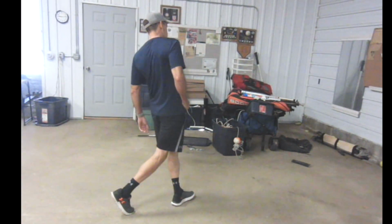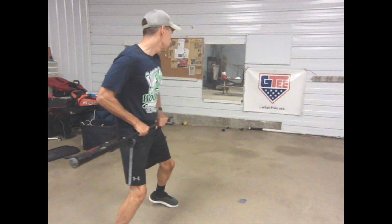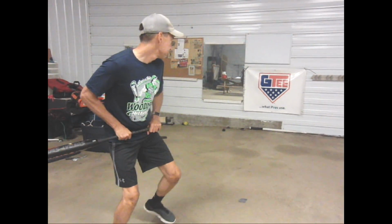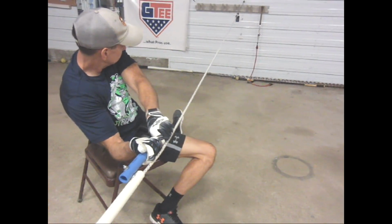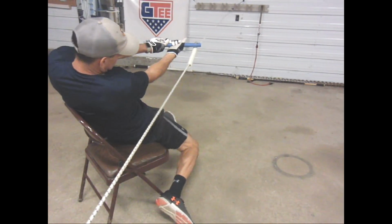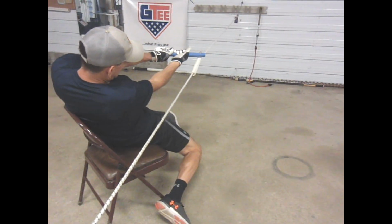Punch, lead leg straighter. All you need to work on that. And here's the bat on the hip drill. Again, we reach ahead, rotate, block with the front leg, and really drive the rear hip into it. Working on the upper body, swing simulator is great for working the perfect snap.